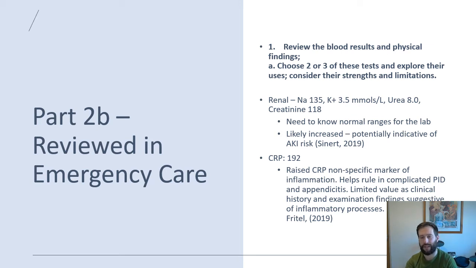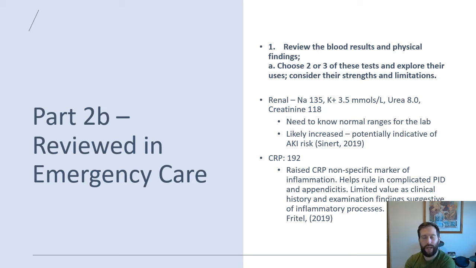So this is what I've found as I'm reading about these. I've looked at SINA 2019, and all the references for this are in my reference list at the end of the presentation. But for each, if we're given a lab result, we need to know what the normal ranges are for that lab, because they're going to be different for different laboratories depending on which specific test they're using and the way that lab conducts them. But it's likely that creatinine and urea are both increased, and according to SINA 2019, that is putting her at risk of an acute kidney injury.